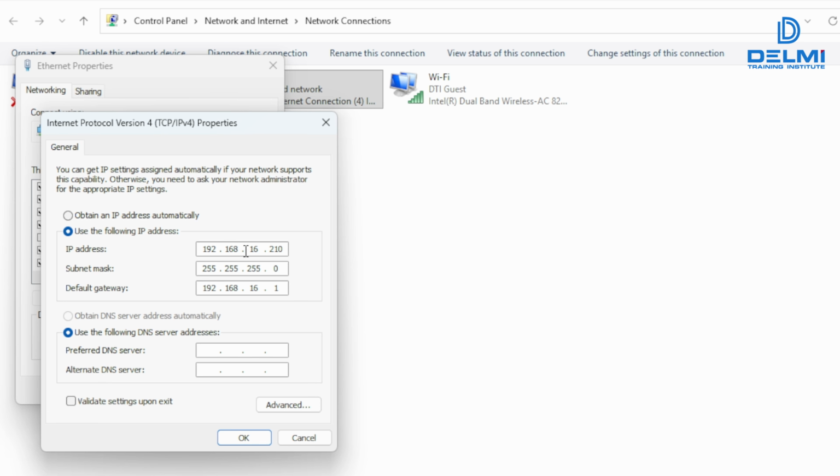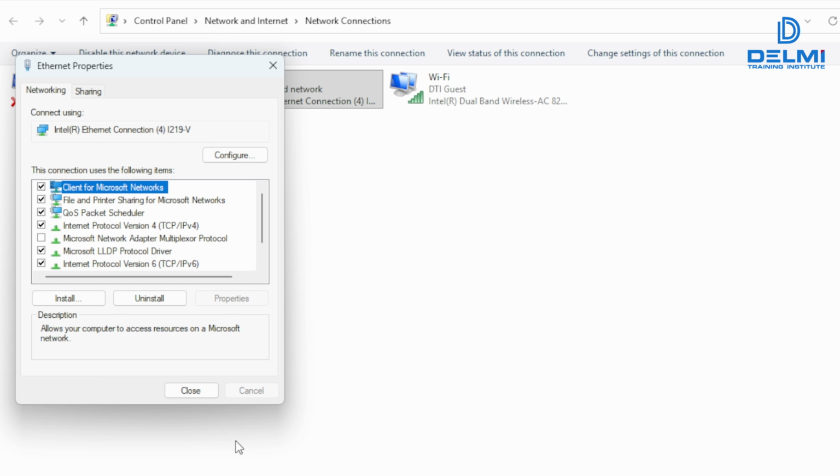Currently, my IP address is on the 16 network, so I want to change this to the 1 network. And based on that, I also want to make sure that since the default IP address is a 1.2, I can put in any other number aside from the number 2. So I can decide to use the number 4, not to create a conflict. Do I really need a default gateway? No, I don't need a default gateway. So I can clear that and I can say OK for this.